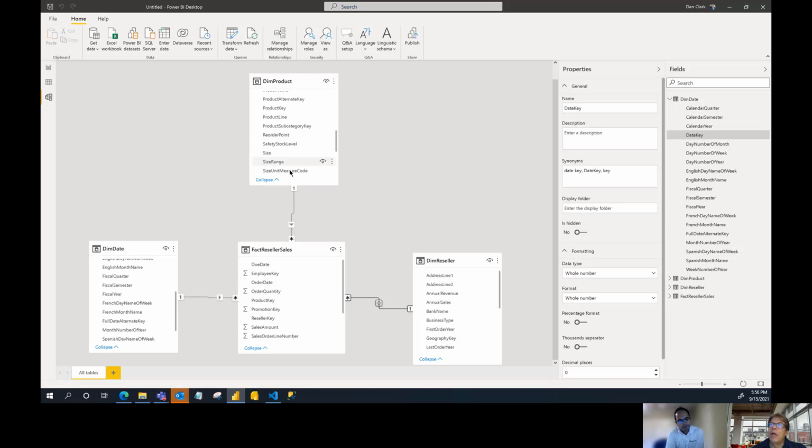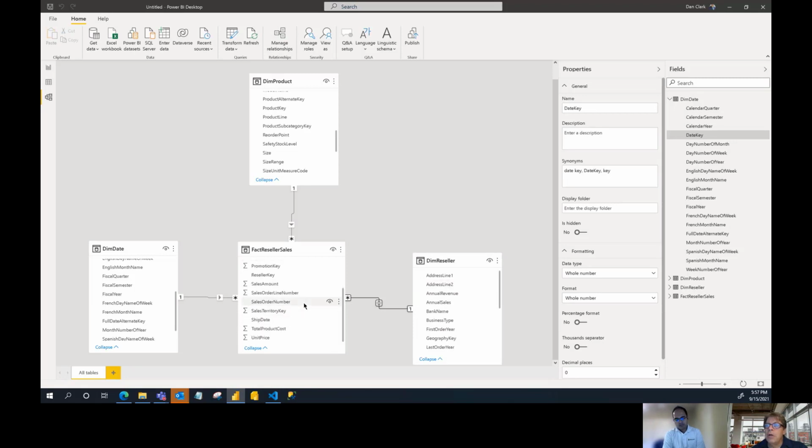If you have it one way, that's the way it should be, because filtering should go from your DIM dimensions into your fact. There are times, though, and very few, when you want to filter on a fact and then something inside the fact, and then come back and filter the reseller.